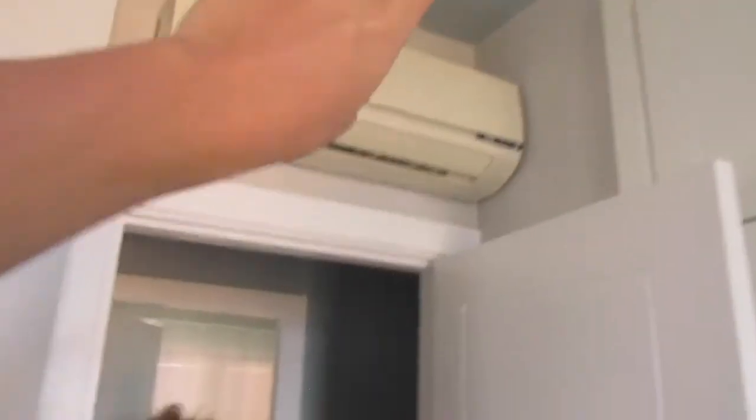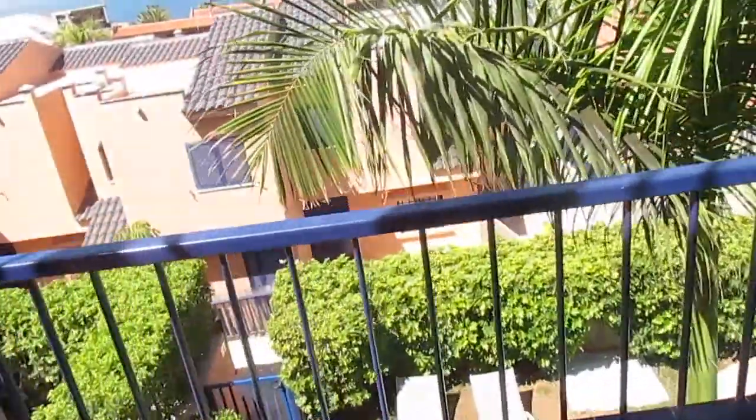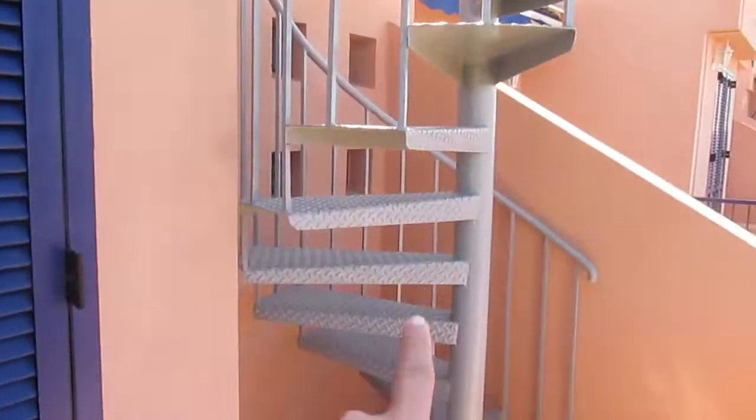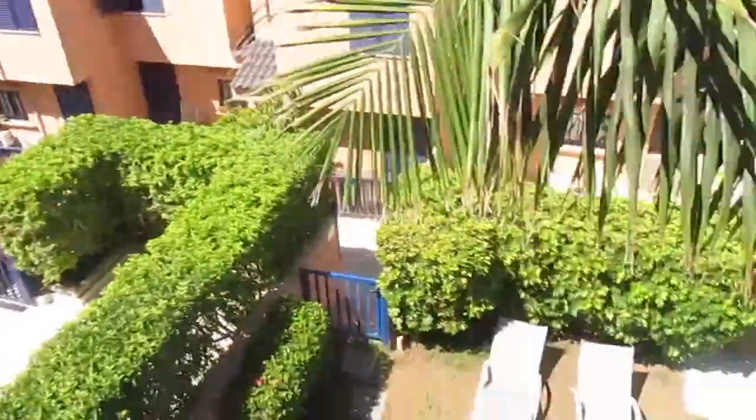Directly across from us is Caroline and Pierce's room, and this is like the biggest room. That's their bed, all their wardrobes, big air conditioning. Hi Sarah! They also have windows here and there. They have a balcony too — you can walk out to a table and chairs and cool slider window-door things.